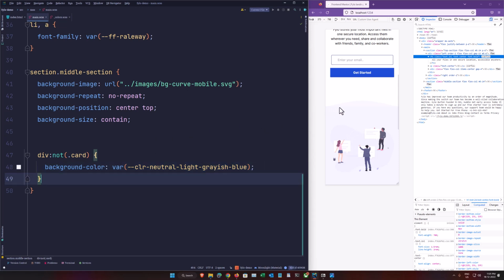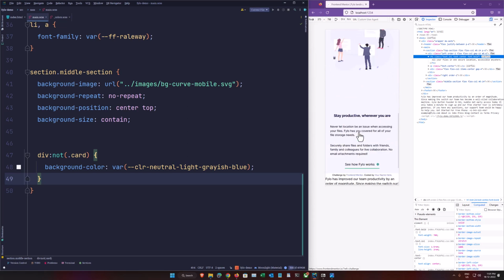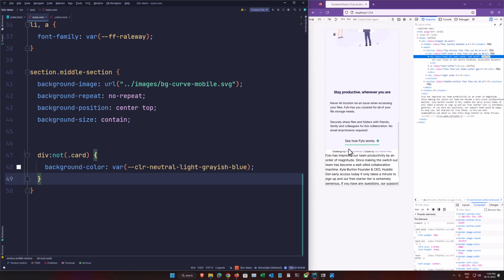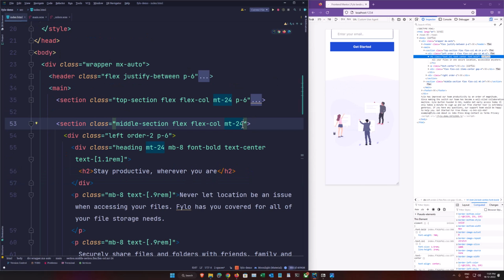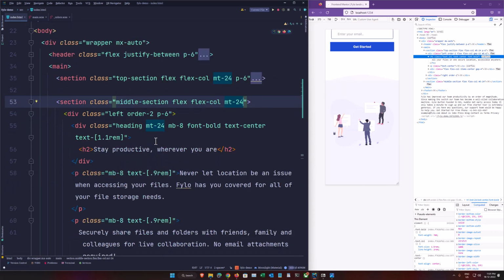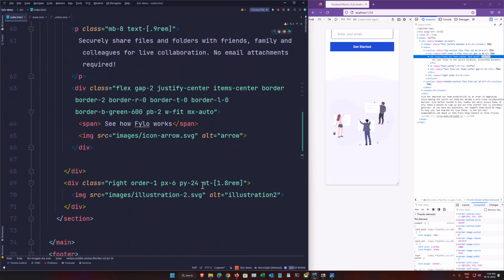So with this, you see, I've already created this boundary here, and I've also got the background color. As you can see here, this is white, this is the grayish blue. Let me just manage the margin a little bit. So margin of the image, margin top, which is 1.8. Let's move it to 1.6. Oops, that's it. I have to go down. 2 rem. Okay, 2 rem is looking great. It's a nice arch here. Perfect.